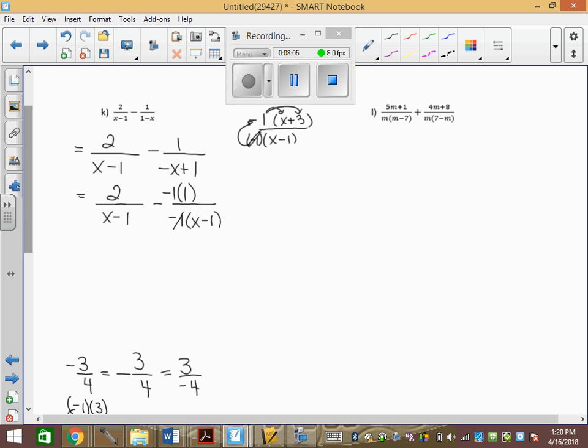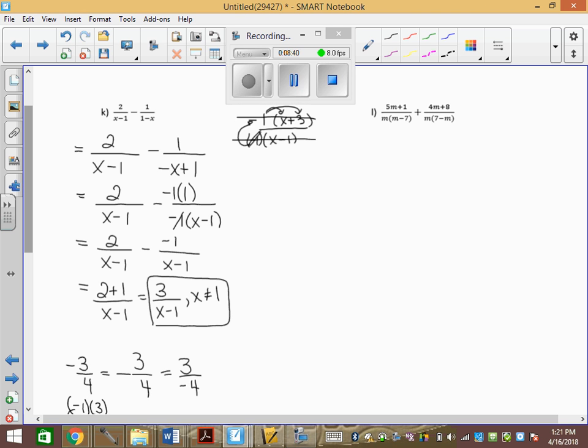So it's up to you how you deal with it. You could just say, hey, I don't want to move it up here. I'm just going to multiply this side by negative 1, and then they're the same, which is absolutely fine. All right. So I moved it up. So now I have 2 over x minus 1 minus negative 1 over x minus 1, which is 2 plus 1 over x minus 1, which equals 3 over x minus 1. X cannot equal 1. Make sense? If you don't like moving the negative 1 up, no big deal. Multiply the left-hand side numerator and denominator by negative 1. It gets you the same common denominator.